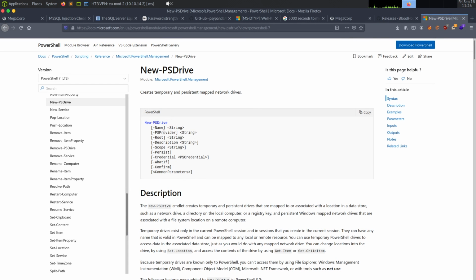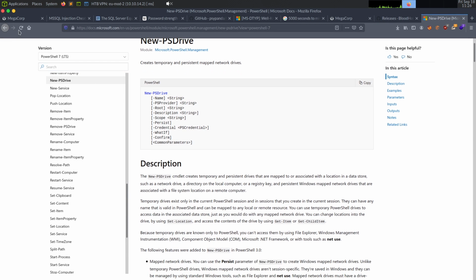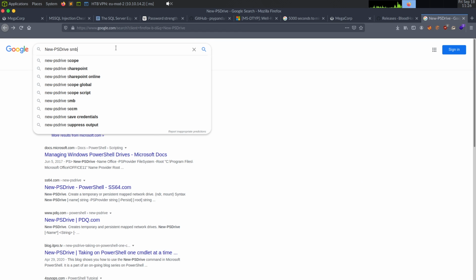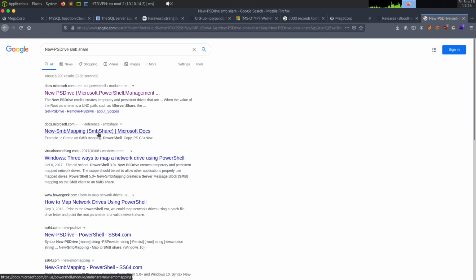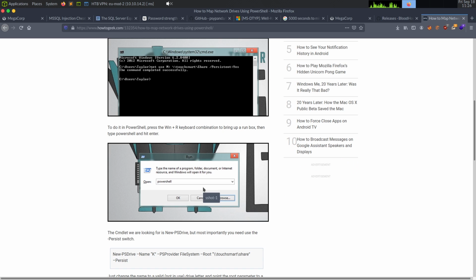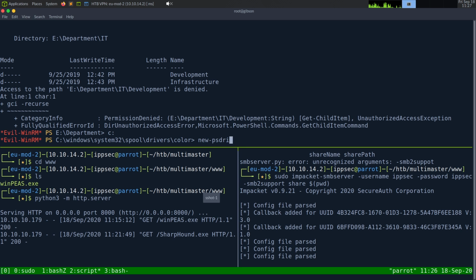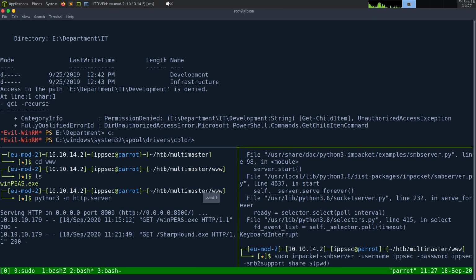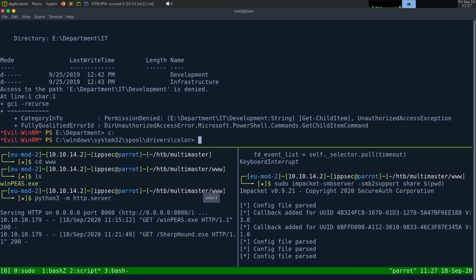Where's the location? Let's see. Let's get rid of user password real quick. Just try the good old net use command. Z: \\10.10.14.2\share.